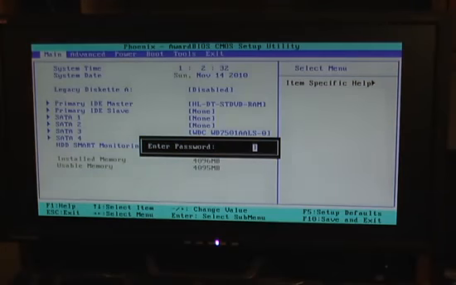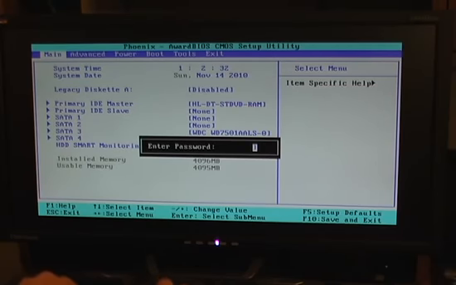On different hardware and different computers, it's probably different. Delete is one of the popular ones on systems. If that doesn't work on yours, it may be F12, maybe F10 or F2. Those are some other popular ones. But just check with your user manual if you have one, or you can just Google it. Just type in your computer model. Especially that should work, especially if it's a pre-built model from a manufacturer. Just go to the manufacturer's website even. You might have information on there. But again, those are some of the popular ones.